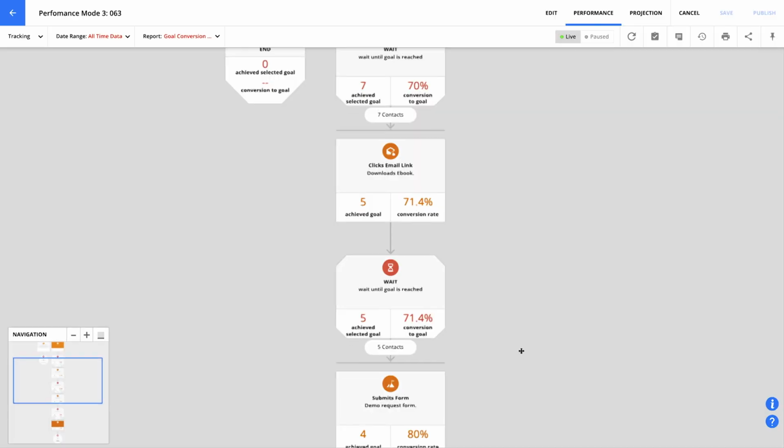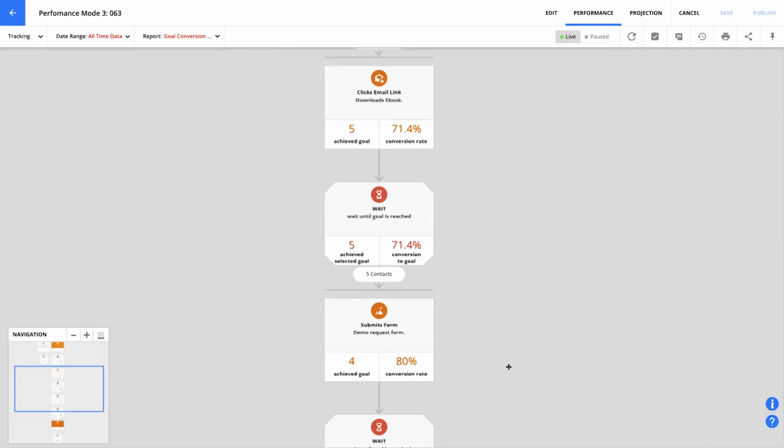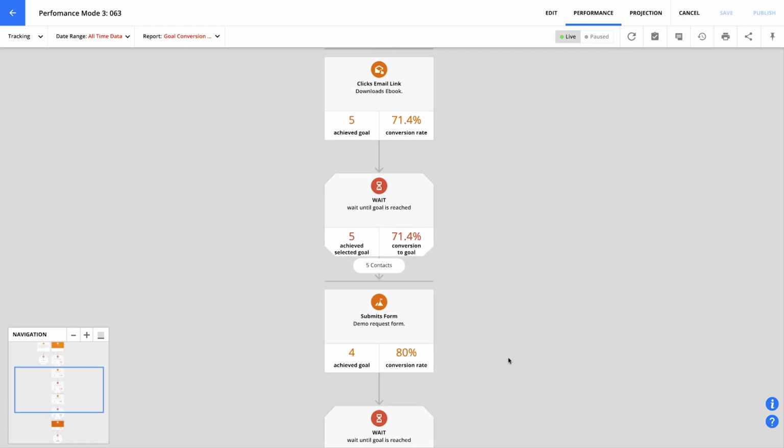This insight allows you to see, for instance, that people who downloaded an ebook are maybe 7% likely to buy. But if they go through a demo with your team, that number jumps to 31%. This might inspire you to invest more time in encouraging leads to go through that demo process to convert to more sales.